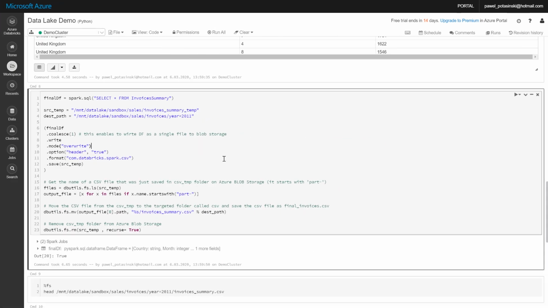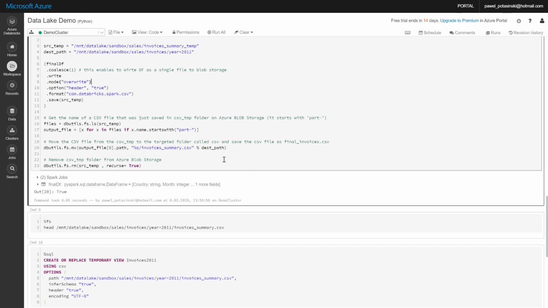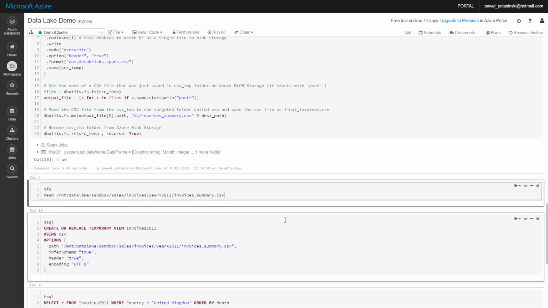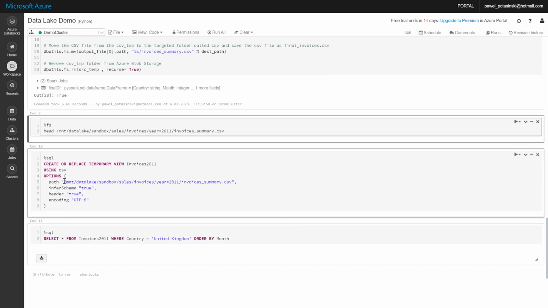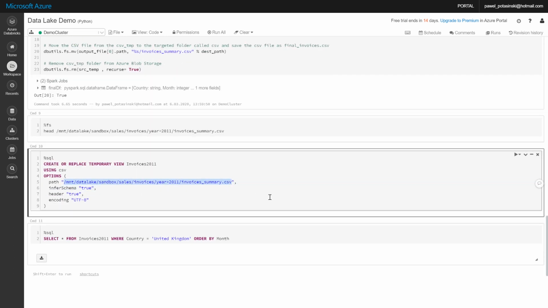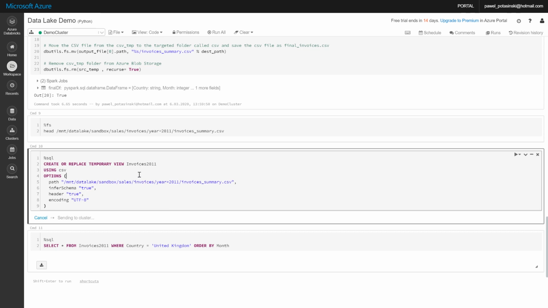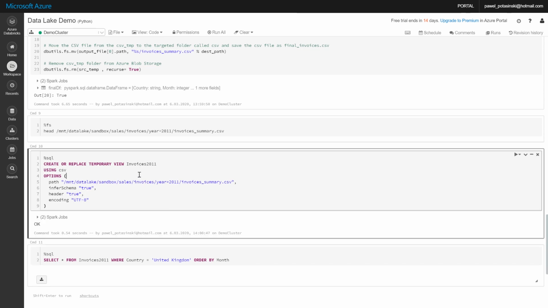Now the analyst stepping into this data lake, knowing that there is a sandbox, or the same analyst that produced this file can get back to this sandbox residing in data lake, and he can take this single summary file and create another temporary view just to make sure that the analytics is based on already prepared data that is stored in the sandbox.